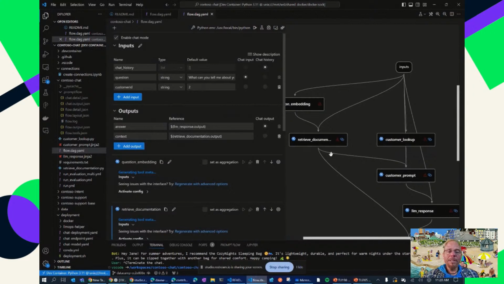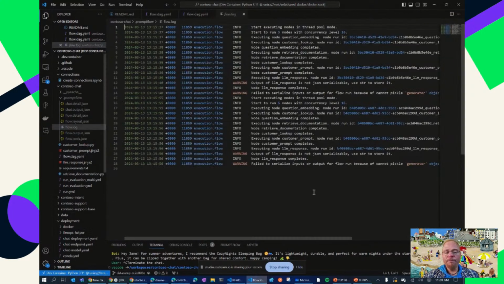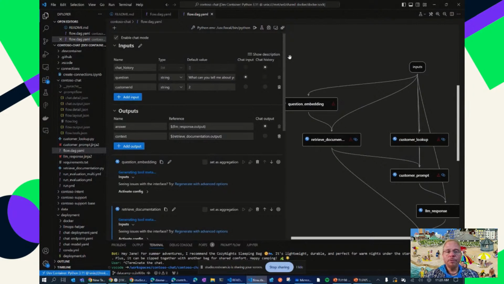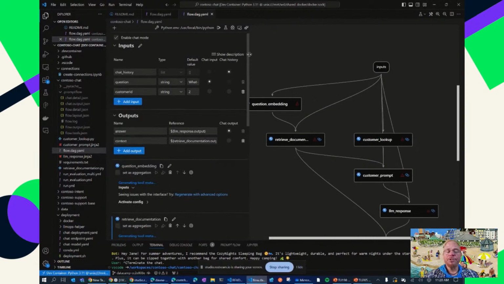So this here is prompt flow. You don't have to use this prompt flow tool. You can do it all manually, and I'll show you how to do that within the browser. You can even do this in the browser as well. But again, we give you a dev container, and it's probably easiest to do it here. What this does is show a workflow of how users will interact with the system.